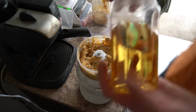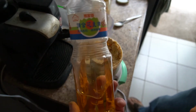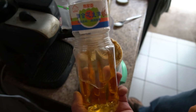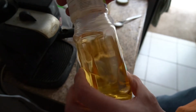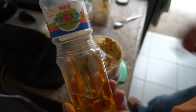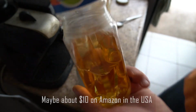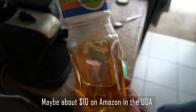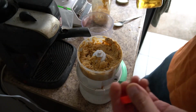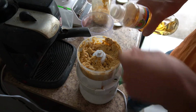So the secret is, and I always find the same one, you can find some other ones, but you can find these in Chinese food stores. And I get this one. It's not quite a liter. I think it's 600 milliliters. And sure, it's a lot more expensive than you would expect for, say, even an olive oil. I think this small bottle is like 5,000 pesos, but it really goes a long way. You can use the peanut oil for other things. It makes really good popcorn. But I tend to just save it for this.